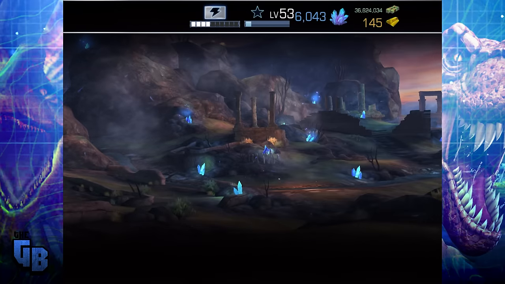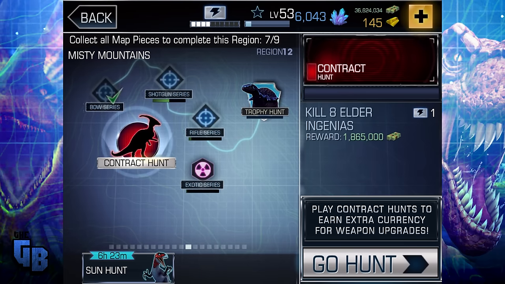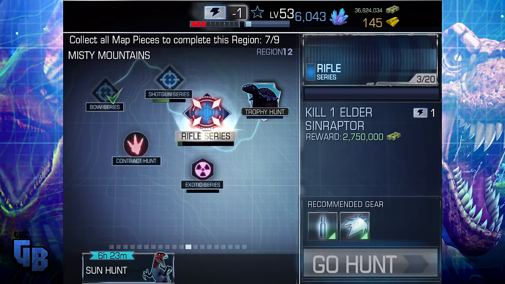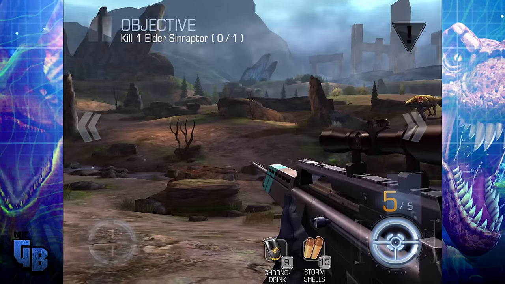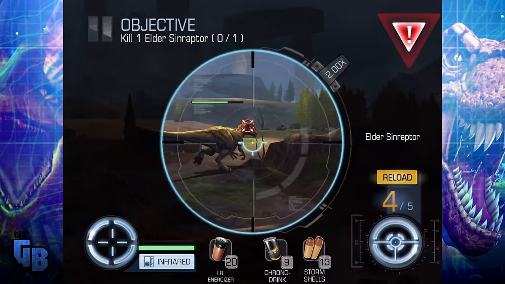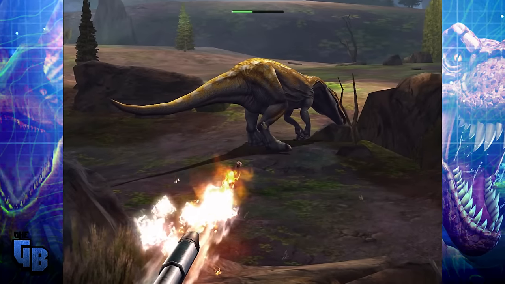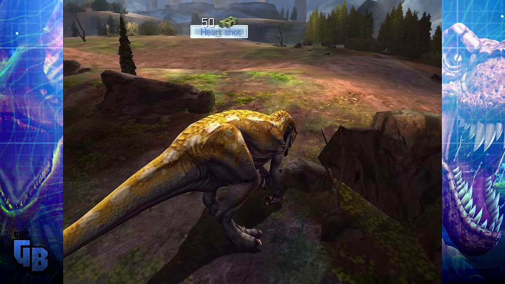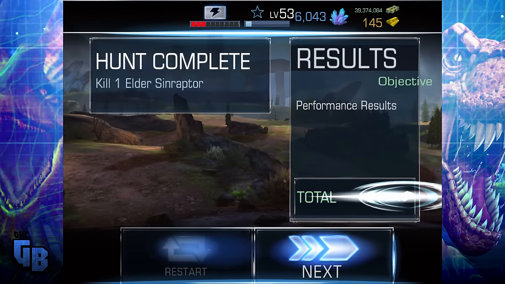Damn it, I wish I wasn't green. So does the contract hunt go up? No, it's still 2 million-ish. I think at 10, a Sinraptor with a rifle! I haven't done this, it's usually just with a bow. Oh, the gun lags, the noise for the reload is too delayed. That's normal, it's supposed to sound like that, but it's lagged. So that's cool, we're going to see a new region, and hopefully, new dinosaurs!